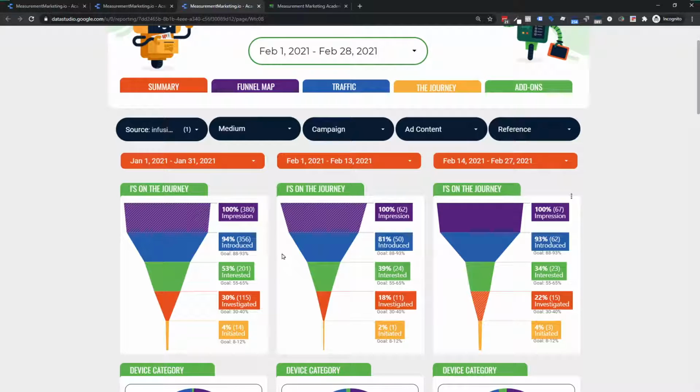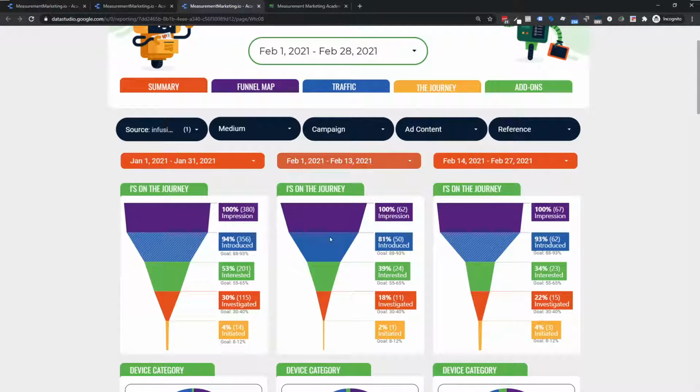But we can see Infusionsoft people in February, and mostly in February, that's where the interest dropped off. They were interested in January, but whatever the messaging is that we started doing in February isn't really getting them. Plus, introduced, look at that. Back down in the 80s. Remember I said it could be really skinny? This is a problem. Now, we fixed some things.